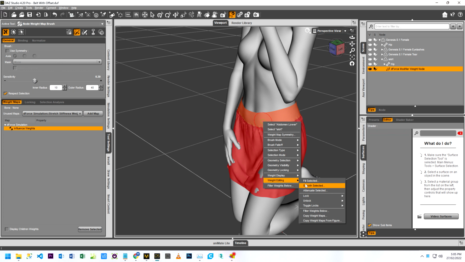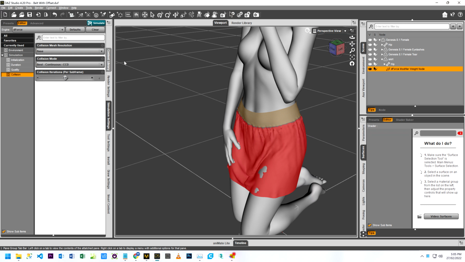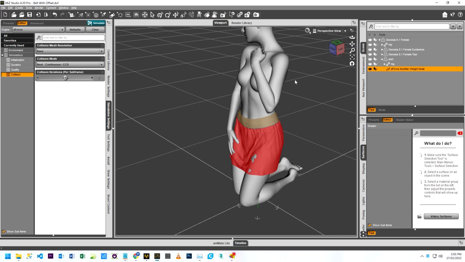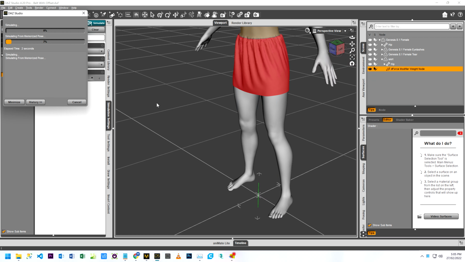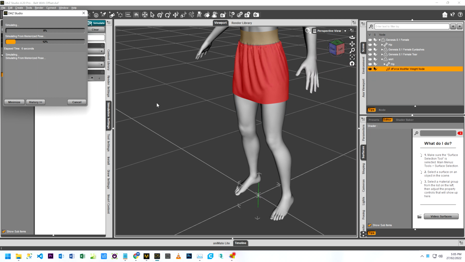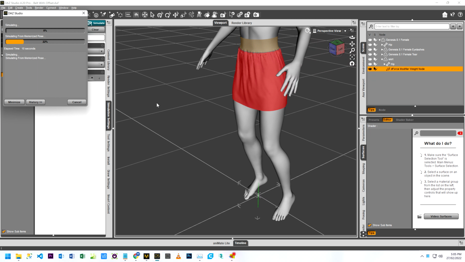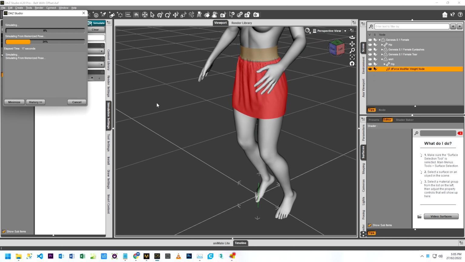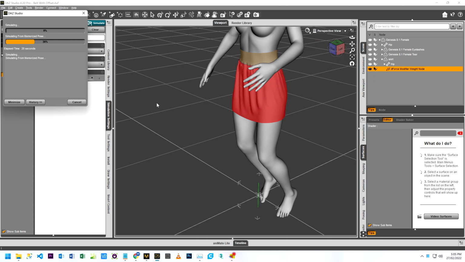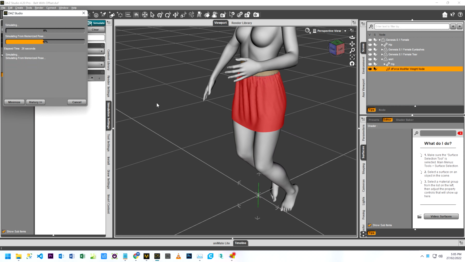I can edit the weight, fill the selected area with 0, and when that simulates, you'll see that the belt will not be affected by dForce. It's the same as the dynamic strength, but it's using a map rather than the surfaces themselves. So if you've only got a single surface for the belt and the skirt, you could, in theory, select the polygons you don't want to move, but by having them as separate surfaces, it's made the selection process a lot simpler.